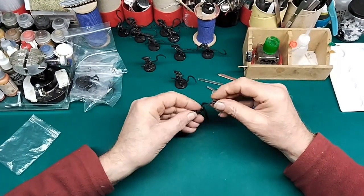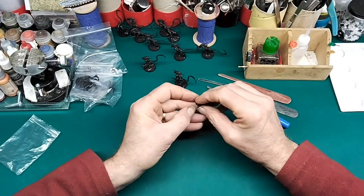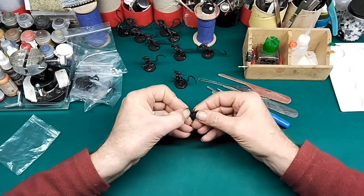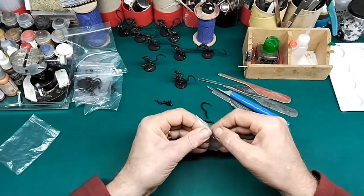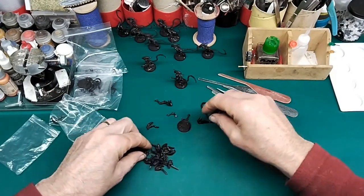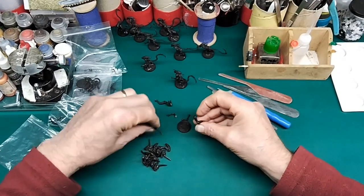Now, hopefully this is the correct head for these bodies, because my son did get them all mixed up. And guess what? That's not the right head. Oh, that's cool. Is it? No, that's not the right head. I don't think it is. Hang on a minute. I think it is not. Okay, so I've got a bag of heads somewhere. There we are. I should have checked this before I started, but there we go. Live on air, this is.